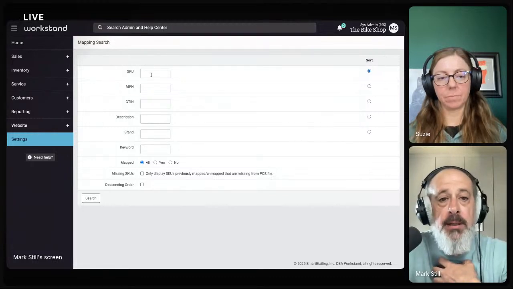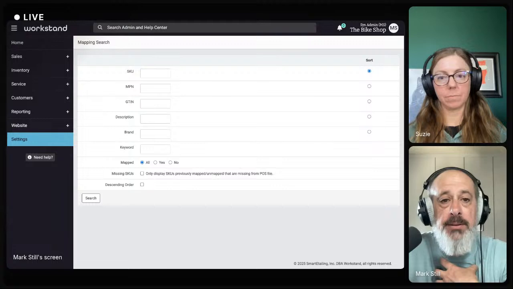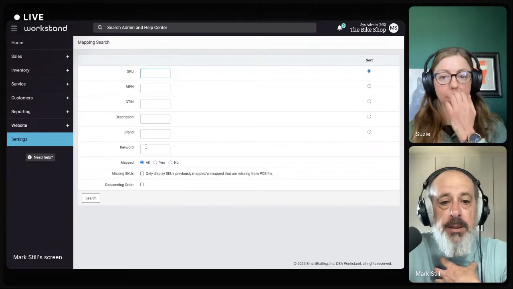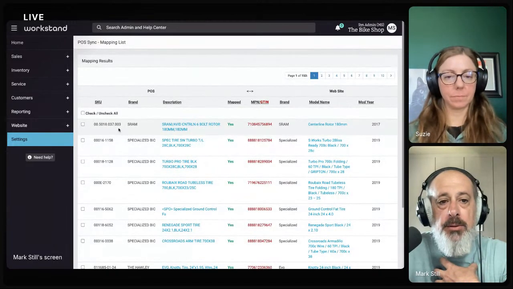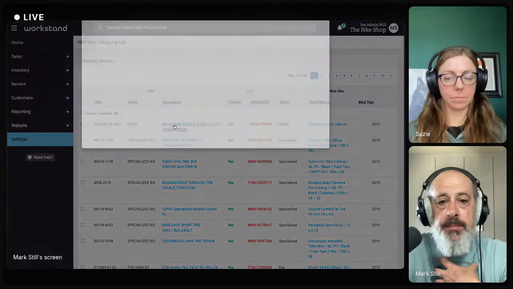So from here, we can search for these mappings by SKU, and this is your store SKU. If you know your store SKU, you can search for that, or by manufacturer's part number or G10, which remember is just the UPC, or description or brand or keyword, or you can just hit search and look at all of them. This will tell you what your store SKU is, the brand, if it's in your POS data, and a link to that information.